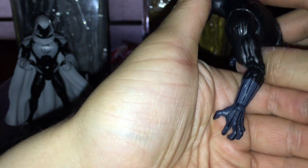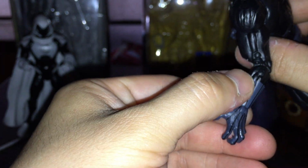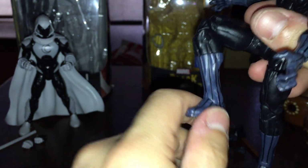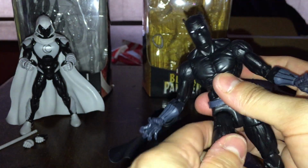And the paint apps are pretty good on this too. The line work is fine. They match from the wrist, the fingertips, everything. And they match up. He is double jointed, so he does have the double jointed knees. He does have boot rotation, which is something I like a lot too. Ankle rocker, ankle pivot. You actually can go back a fair amount. Looks pretty good. So you can get him into crouching poses and stuff like that.